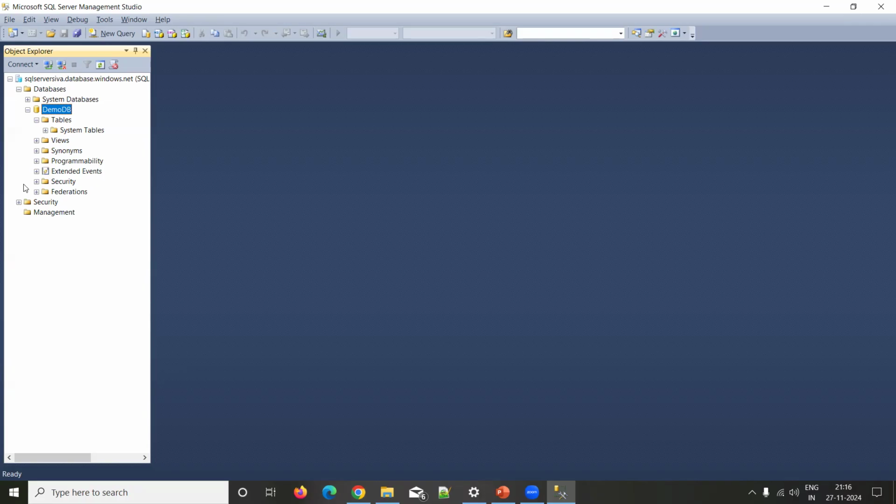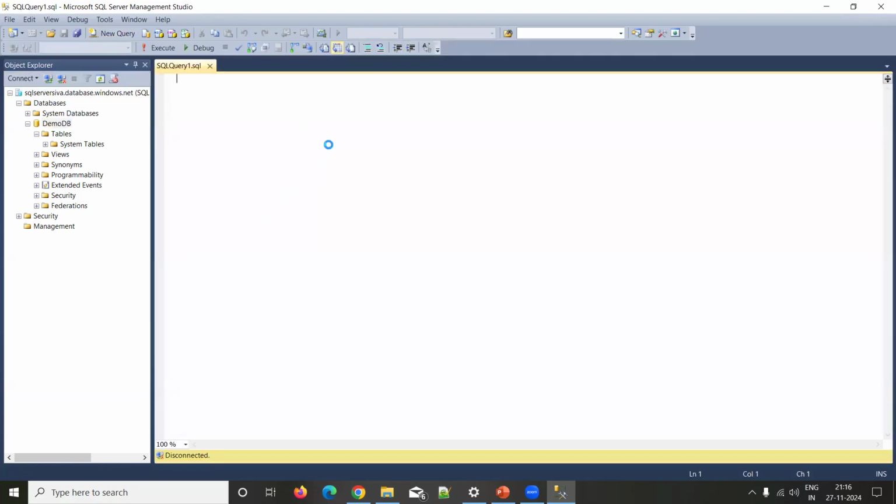From here, whatever query you are going to write, however big the query is, that's not a problem. You can create the query editor window here and write from here. The look and feel will also be good and easy to handle. And if you already have experience as a SQL Server developer, then it will be more user-friendly. Simply connect to Azure and the rest is all the same. Whatever you work on on-premises, the same thing you work on here. That's fine.